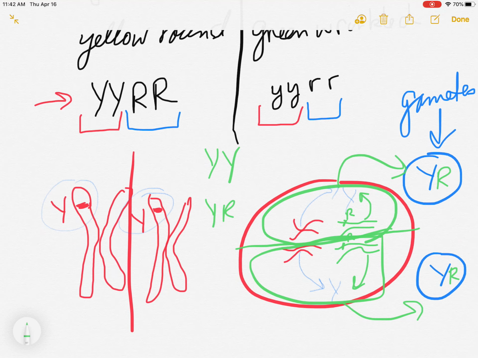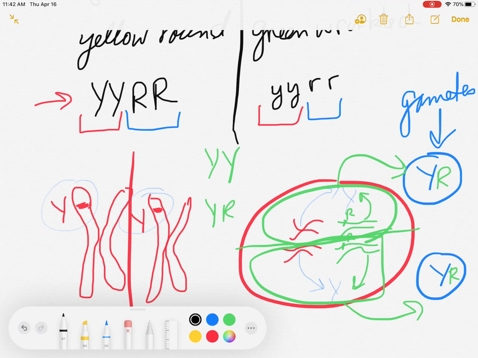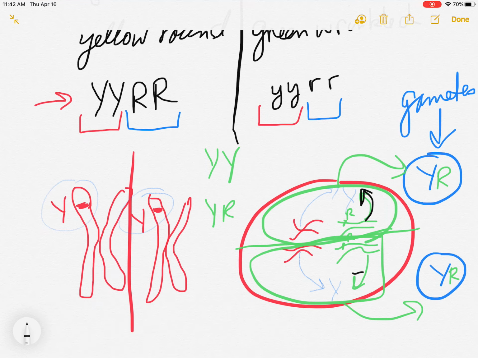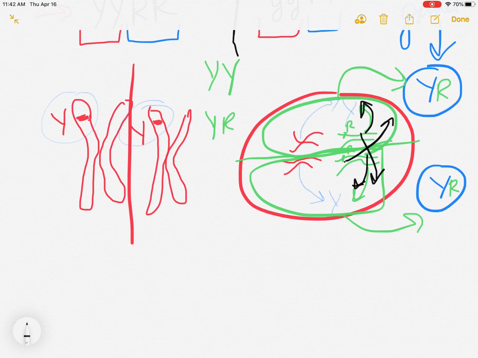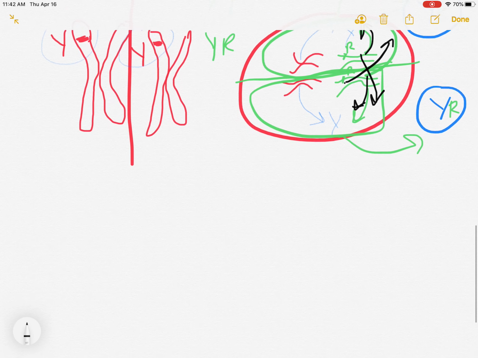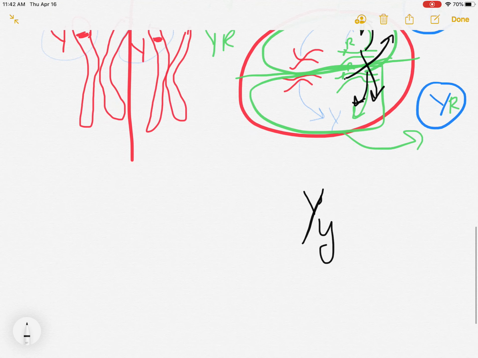In fact, Mendel formed a law called the law of independent assortment, that means that these genes could go either way. Because when they line up, think about it. In this case, it won't matter because the alleles are the same. But when they line up, one goes one way, one goes the other. But what if they had lined up upside down? Then this one would end up going to the top and this one would go to the bottom. It doesn't matter. There's no law or rule that says it has to line up upside down or not. With two of the same alleles, it doesn't matter.